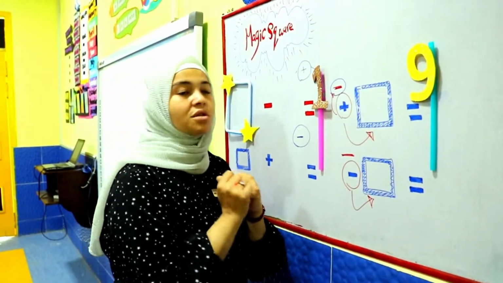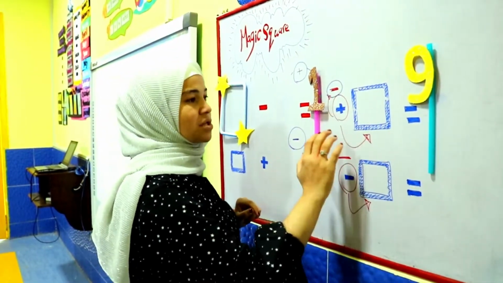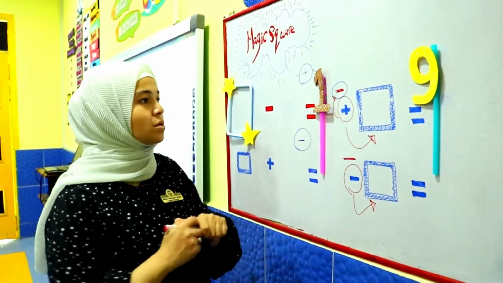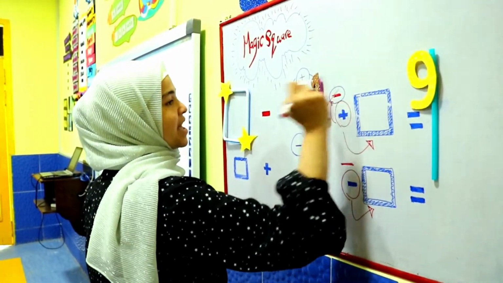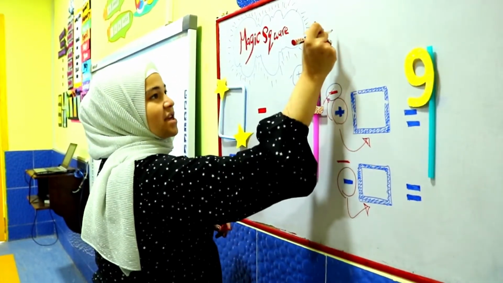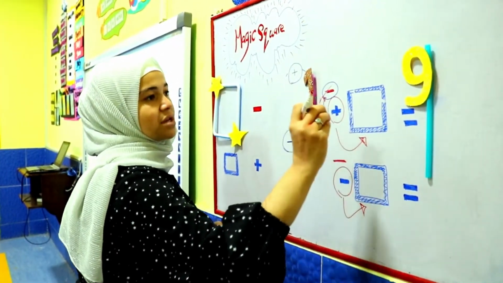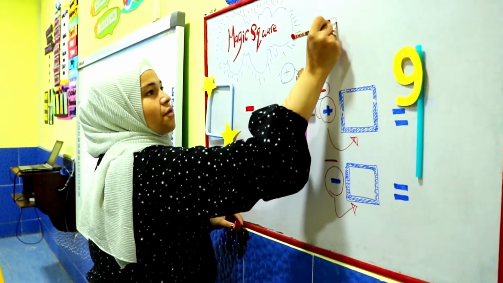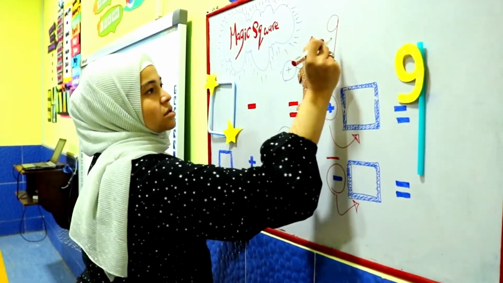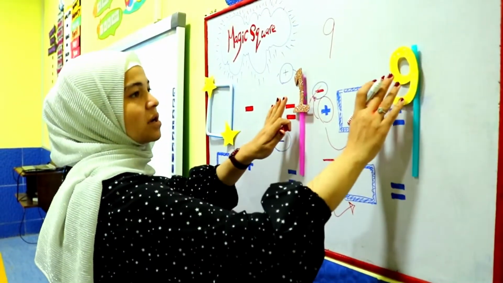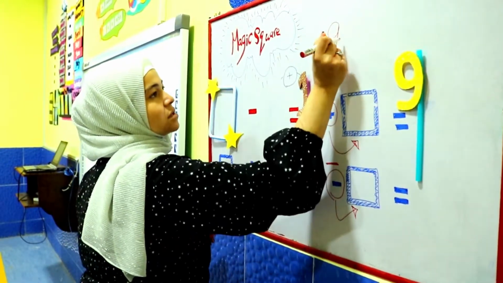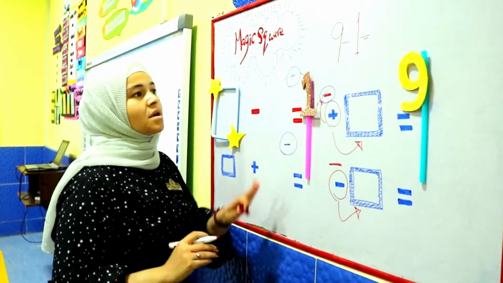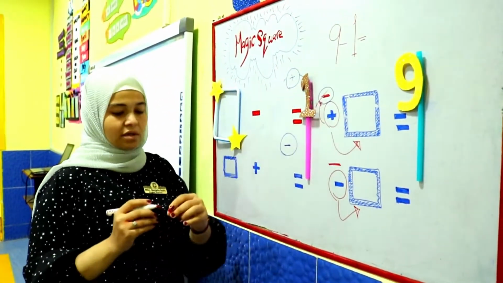So let's read this equation. 1 plus magic square equals 9. So let's try the equation to know how to solve it. I said I'll solve it as minus. So I said before, KG, when I solve a subtraction sum or subtraction equation, I will put the bigger number before the sign minus. So which is the bigger number here, 1 and 9? Of course, it's 9. 9 minus 1 equals. Now the equation is ready to be solved.